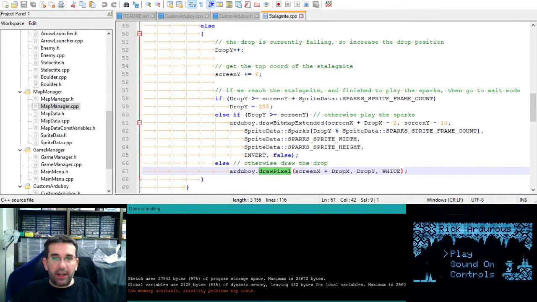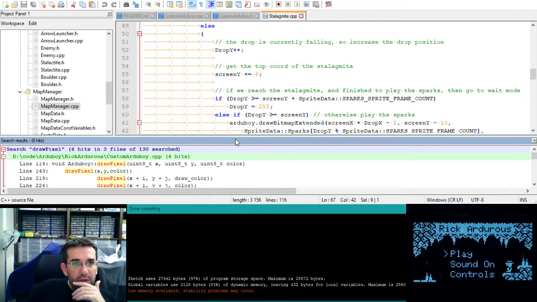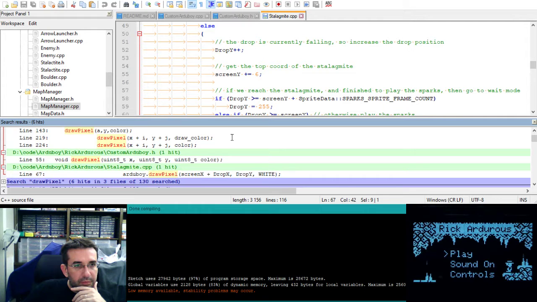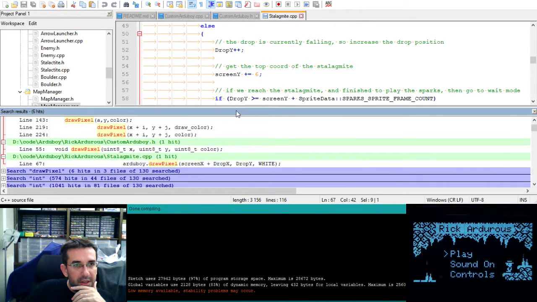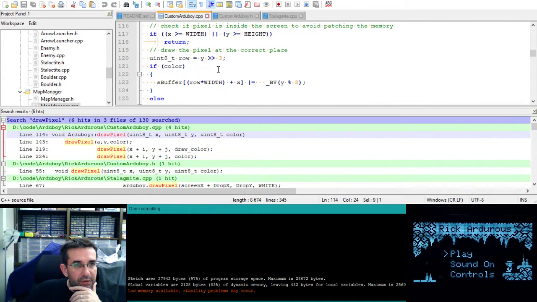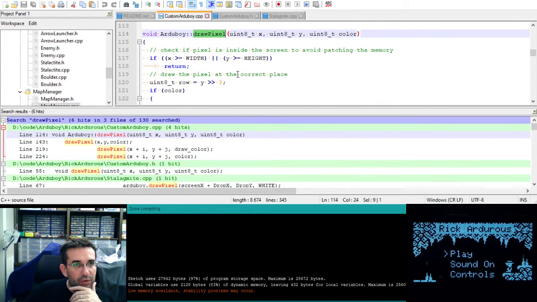I mean, the fill rect function is too slow. So I wanted to check where the draw pixel is called actually, and it's not called from many places. Okay, that's the definition. That's the one we may want to optimize.